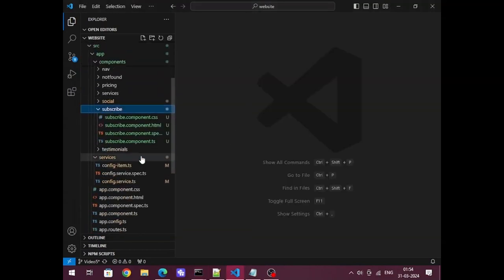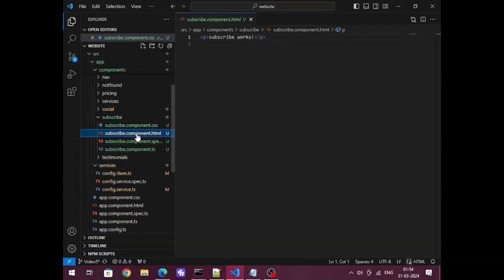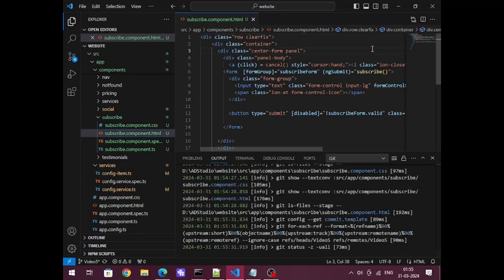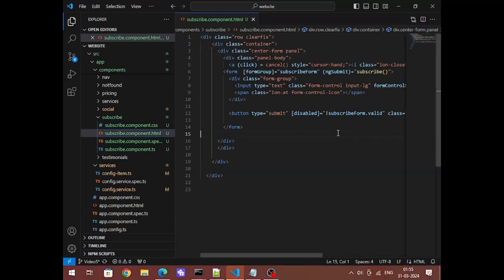So in the subscribe, we got CSS, which is blank, we have HTML. Okay, let's add an HTML that will complete our HTML part of the component, and it's pretty much a small floating modal box, and it shows just one single field. Okay, so let me just copy that from the code. Give me a minute. Okay, so let me just write it. Okay, so I have pasted it here.